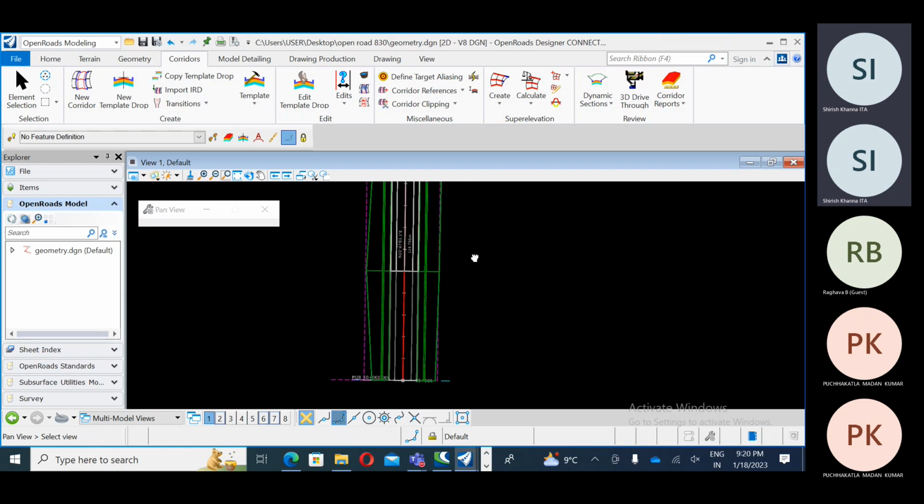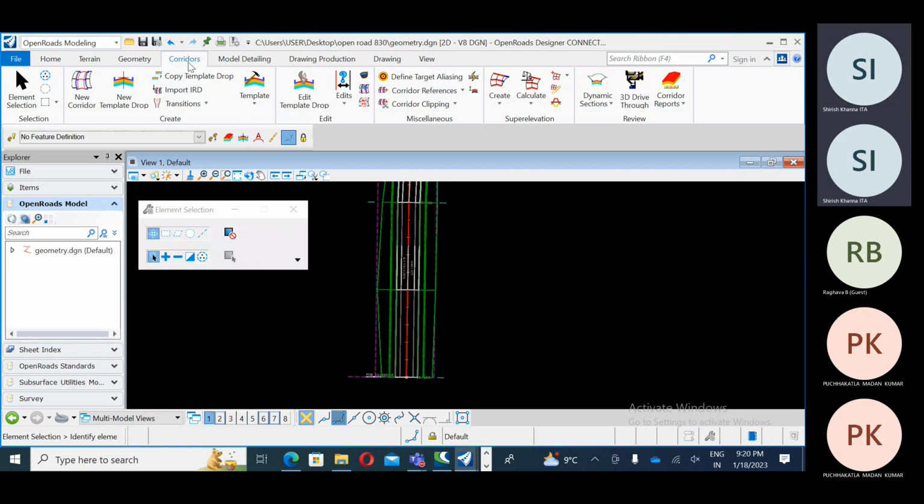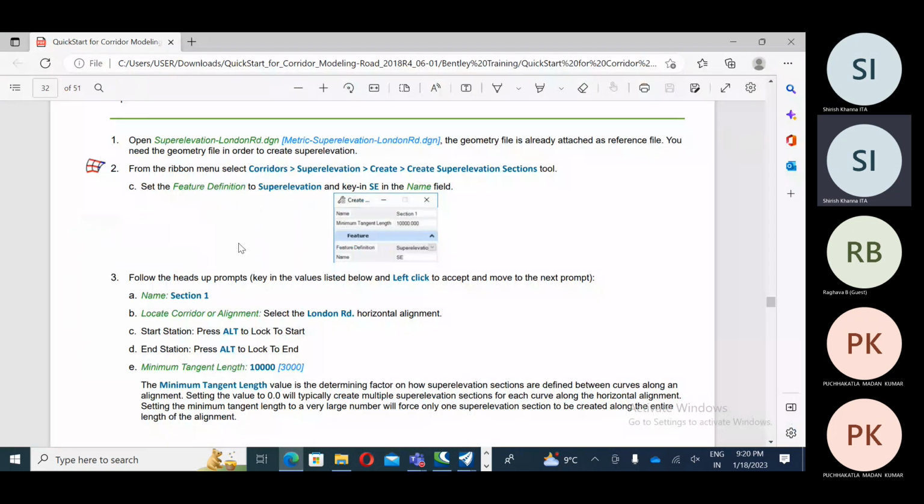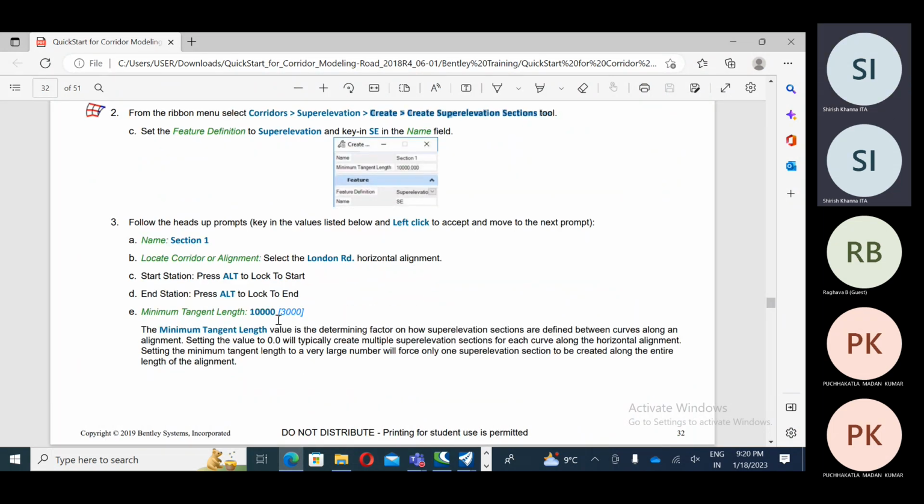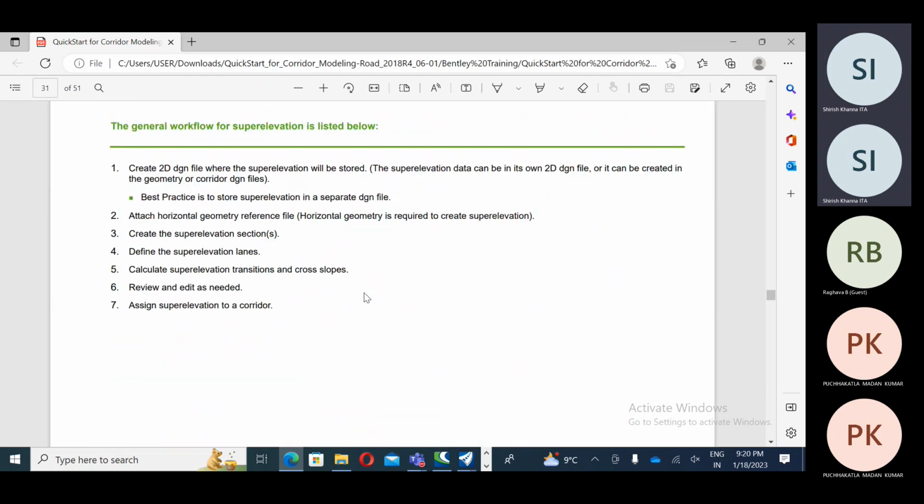Now we need to assign it here. So see, in the corridor we have the option super elevation. Now we have to assign it. See how we are going to assign it. We have to go to super elevation. We have to create a super elevation section tool. We have to give the transition length to our corridor. Okay, so in the example here, it is in meters, 3,000 meter or 10,000 meter.